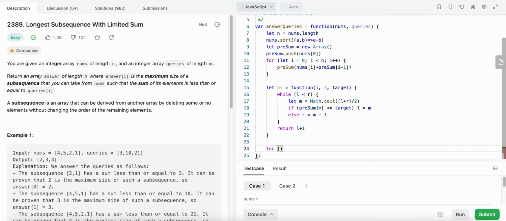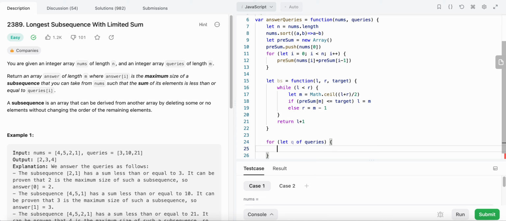Now for each of the values in the queries array, we need to find the index for each of those. So what I'm going to do is, we also need the answer array to store our answer.